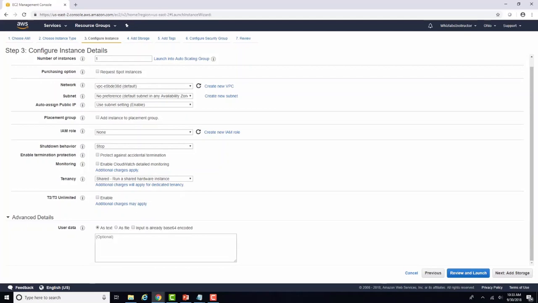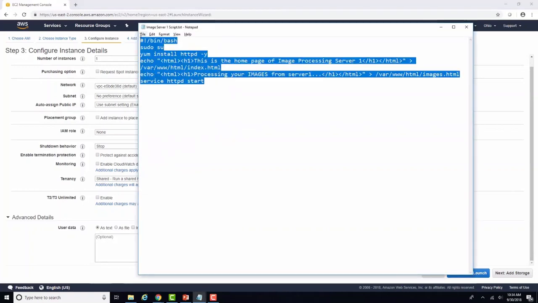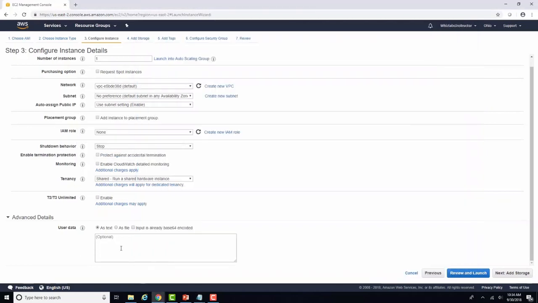Now with this video, I have provided 4 scripts, 2 for the image processing servers and 2 for the video processing servers. Open the one for the first image processing server, copy its content and paste it here. Click Next.